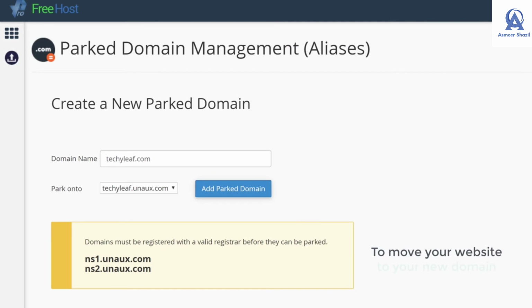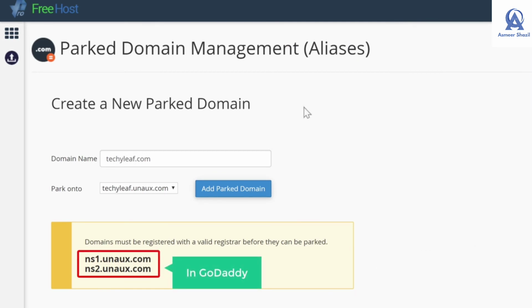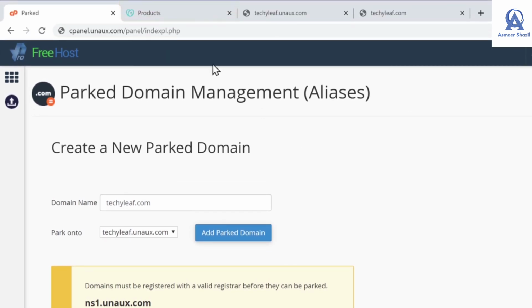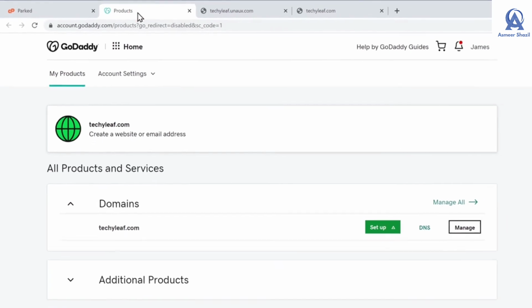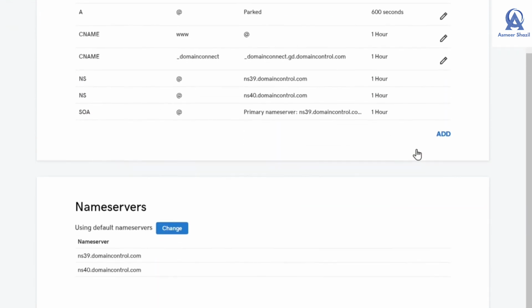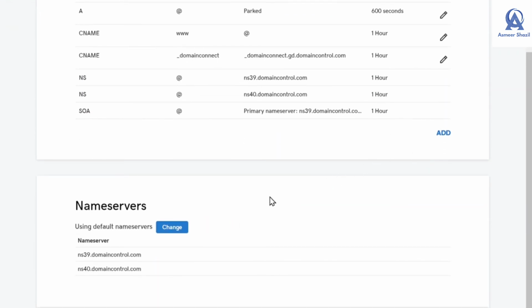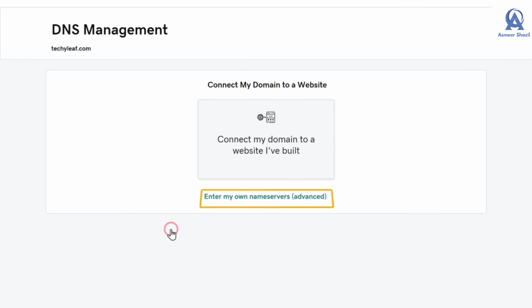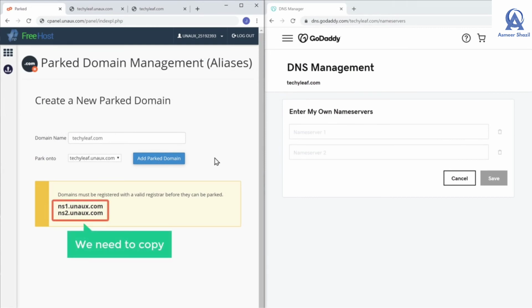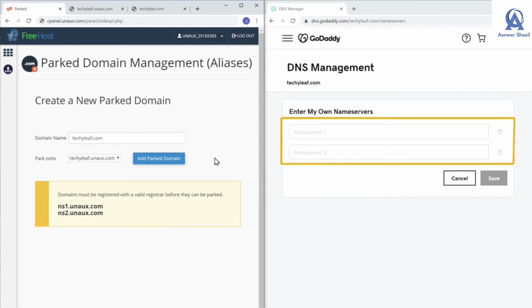Now to move your site to your new domain, you need to add these 2 details in GoDaddy. So to add these details, let's go to GoDaddy and click DNS. Now scroll down and click change. And then click here. So now we need to copy these 2 details and paste it here.